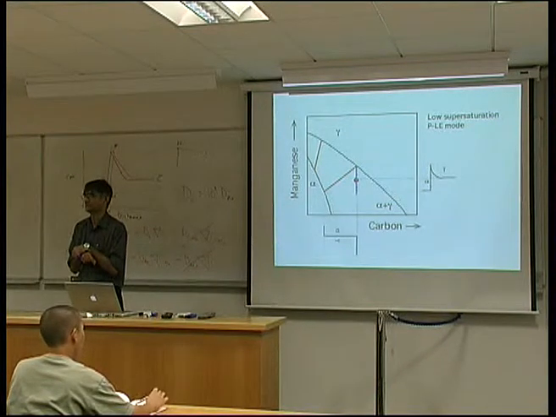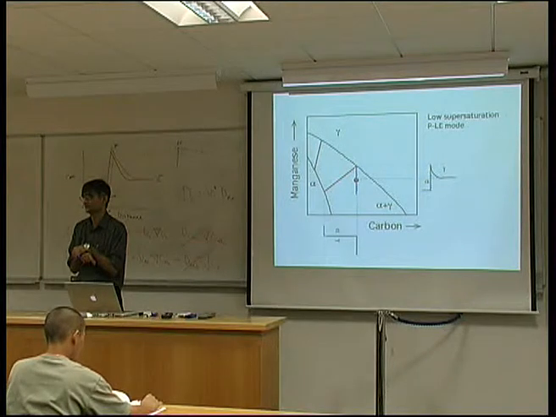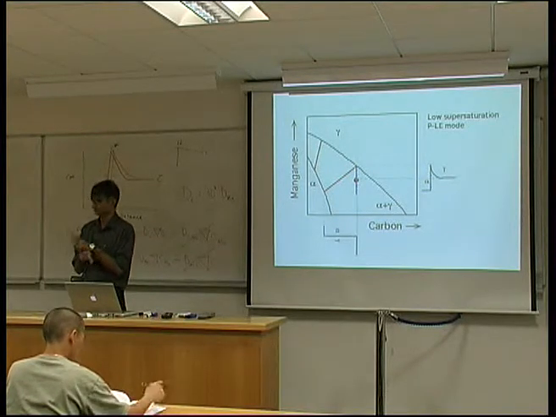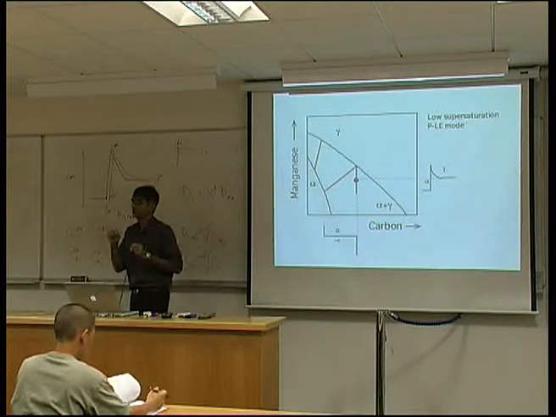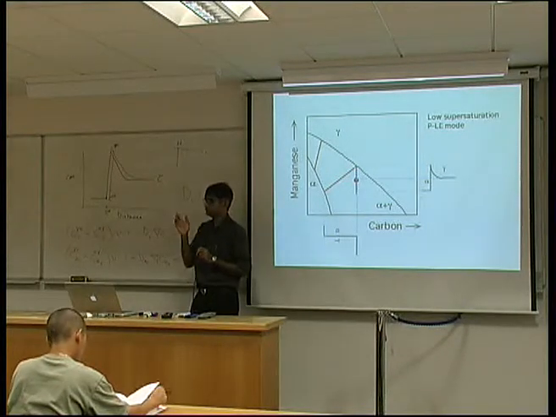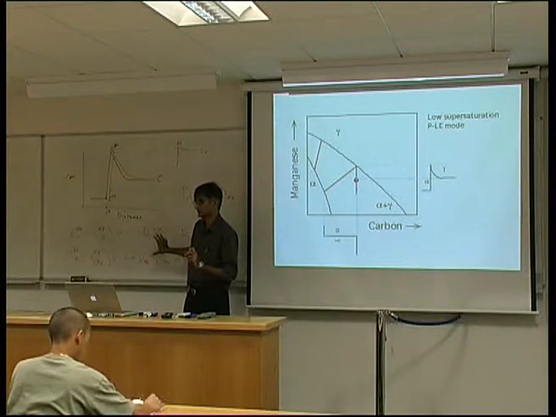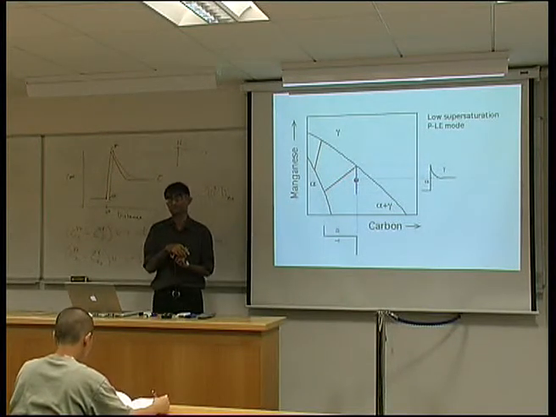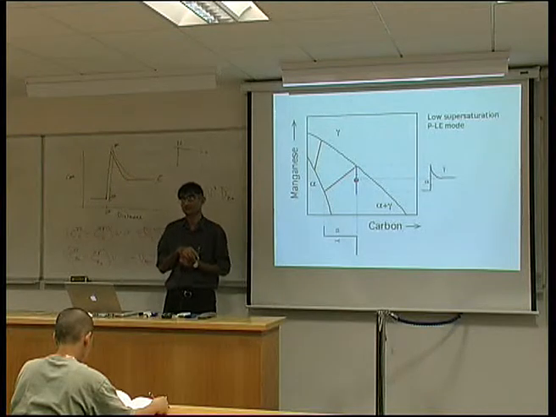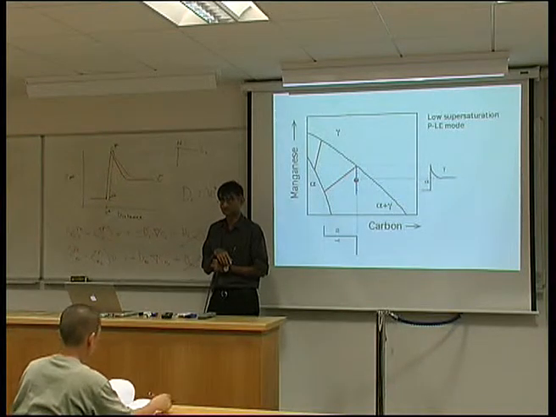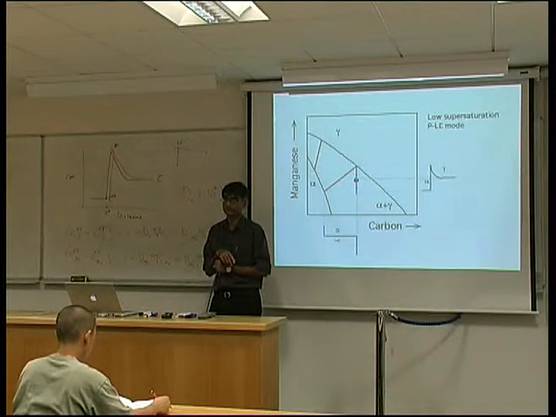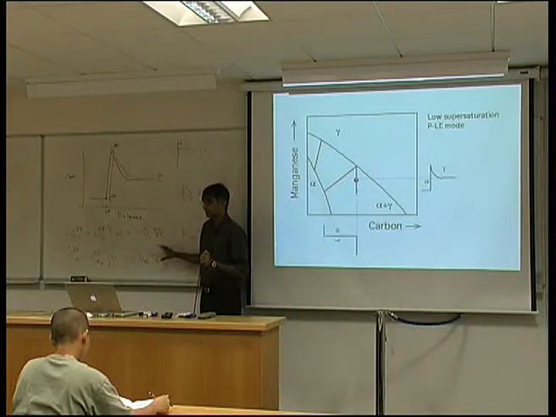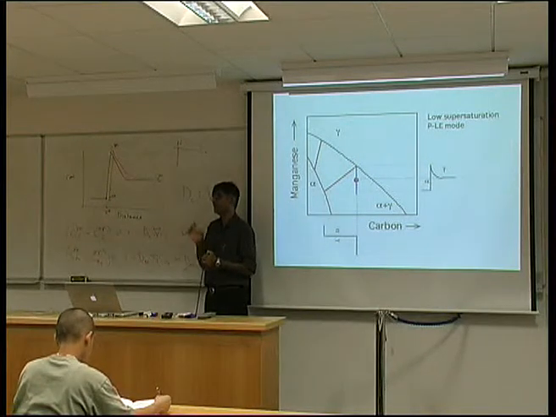You said do a vertical line, but that's just because you said any line. Exactly. Well, if you choose any line, you wouldn't be able to satisfy that. That's the problem. Are we basically saying that all the carbon diffuses out into a deep concentration immediately, and then the manganese release has to catch up to that? Yes.